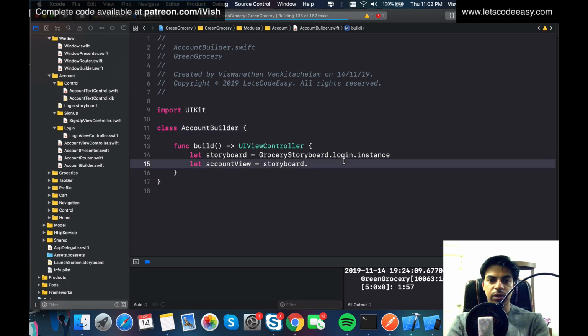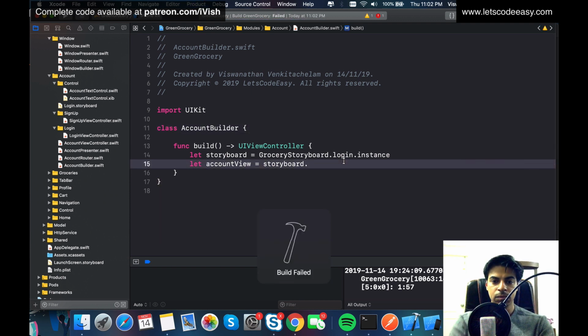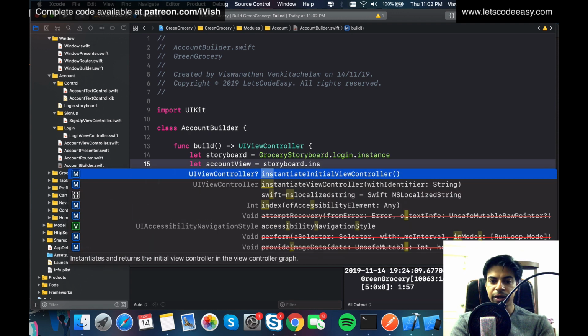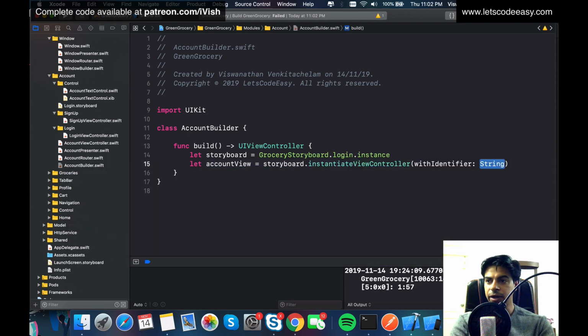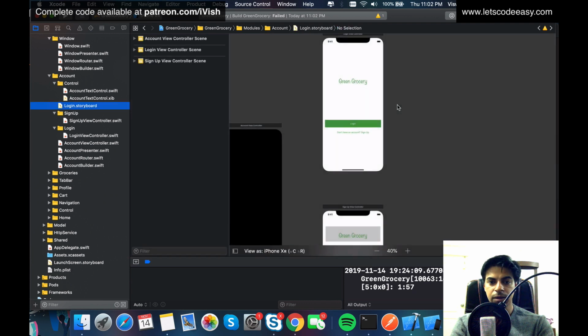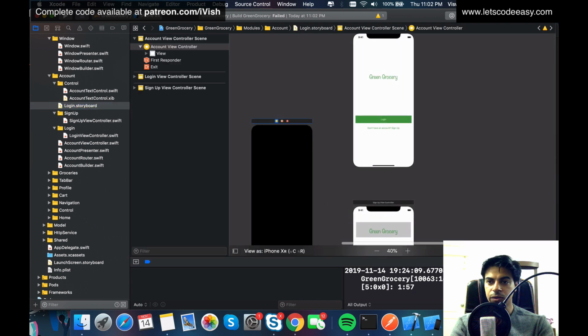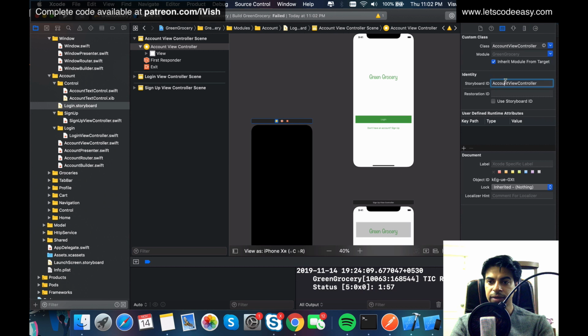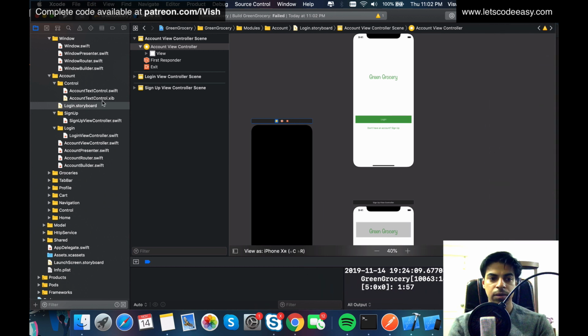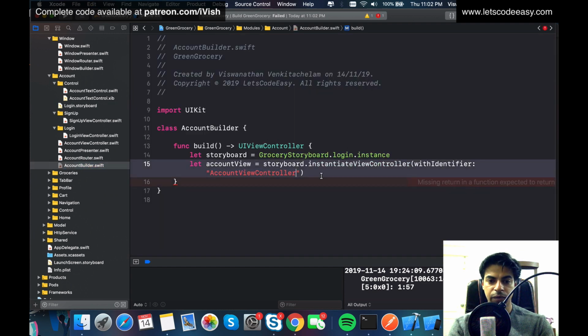That should solve it. Yeah, so instantiate view controller using identifier. So I already have an identifier called account view controller defined here. Go there and log in. This is my account view controller, and it already has a storyboard identifier, so just using that here. Builder account view controller, that will instantiate my account view.